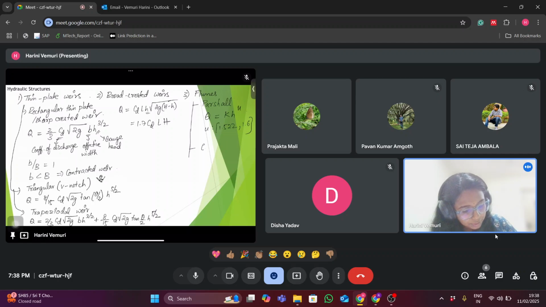And the second type of flume is cutthroat flume, where here it's a simplified version of partial flume, and it doesn't have a throat section. It has only converging and a diverging section, and the flow is measured using the formula Q equal to C1 into Ha power n into L. C1 is free flow coefficient. Ha is upstream depth of flow.